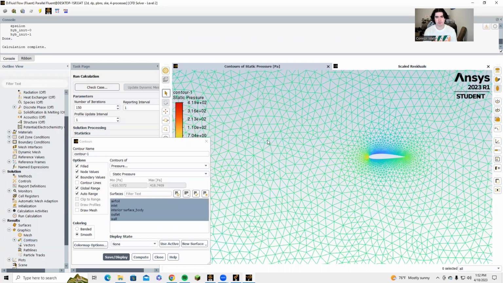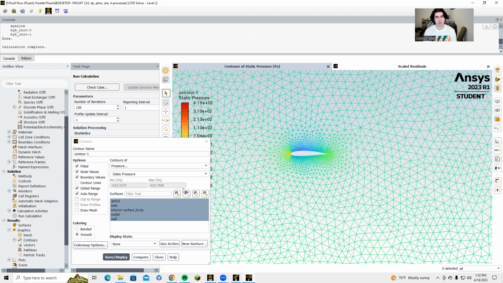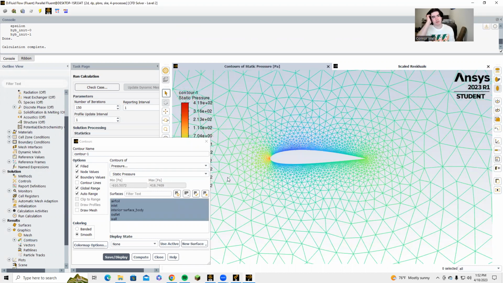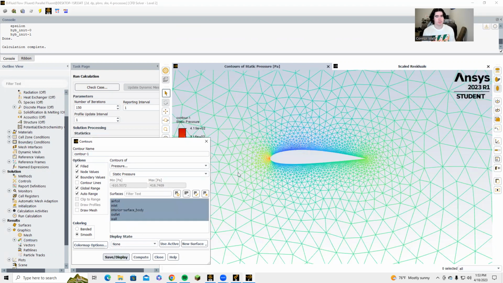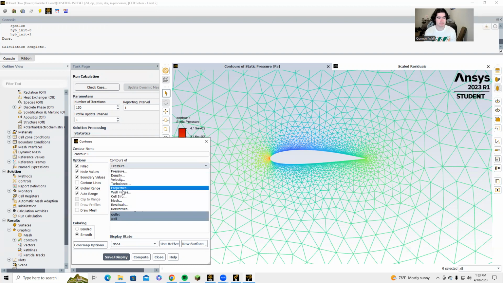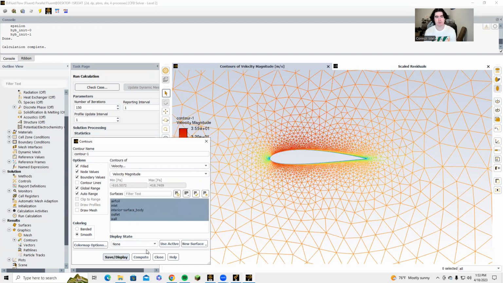I don't know why it's doing that, but, and see the pressure contour. I did it in post because it doesn't have like all the mesh triangles. It just has like a fluid thing, which I like, but that's your pressure.